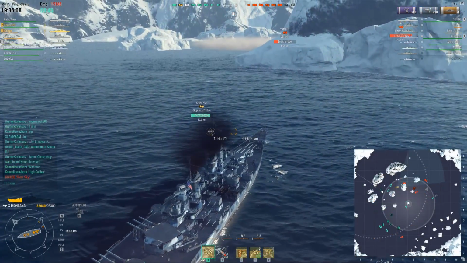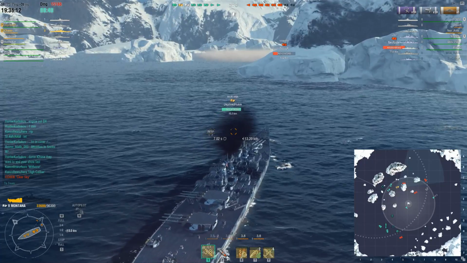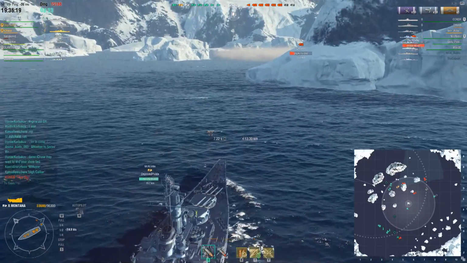Take this clip for instance. So here we have a Montana and a Yamato. Take a look at the HP of the Montana, take a look at the HP of the Yamato. Yamato doesn't have a lot of HP compared to the Montana. Well, take a look what happens next.